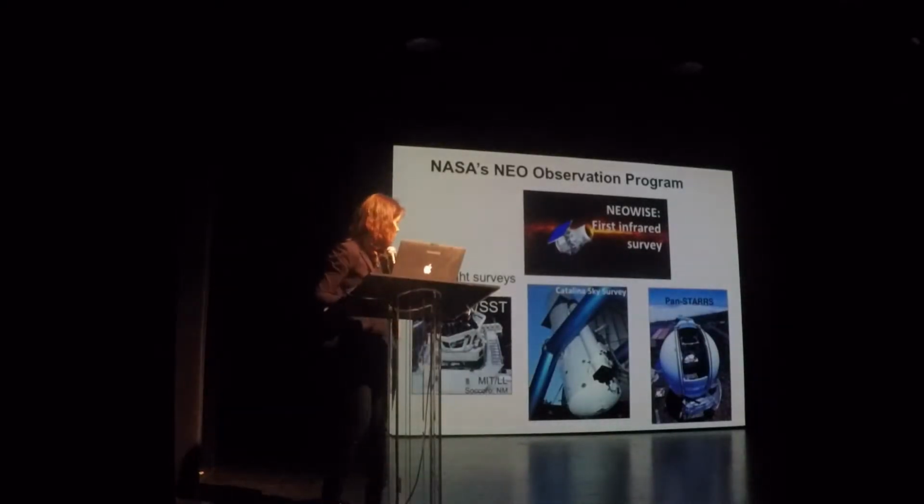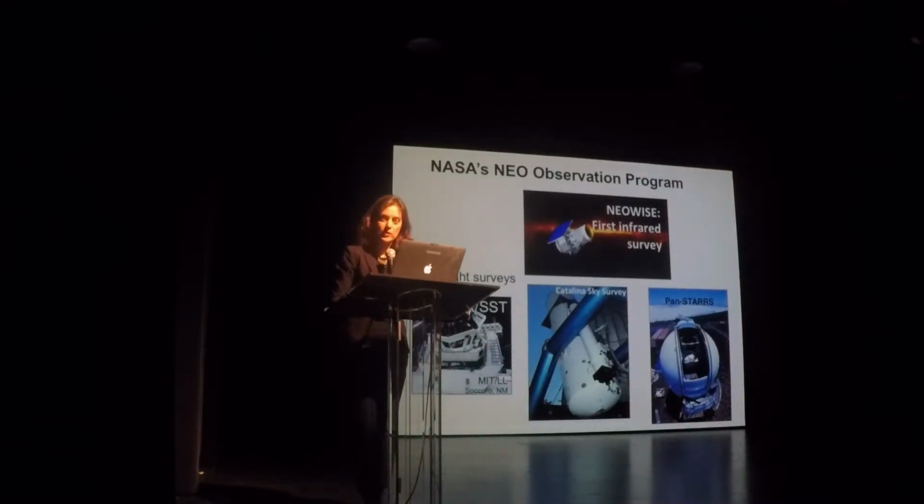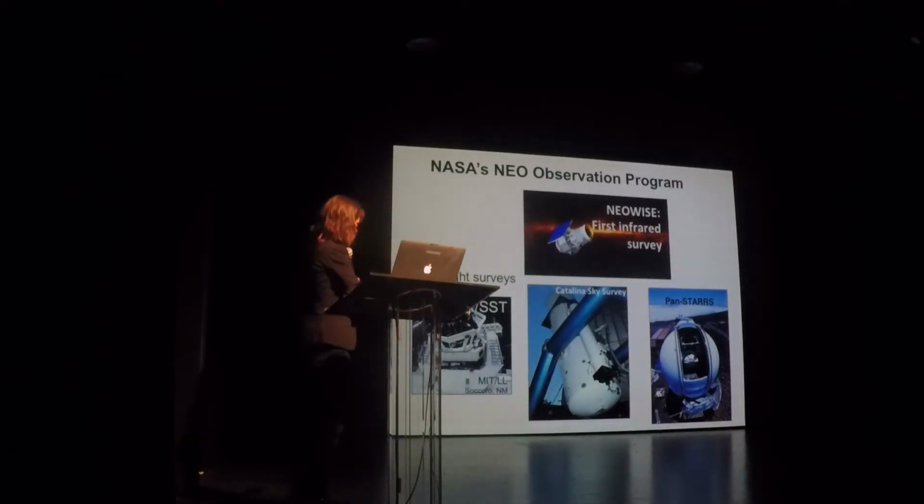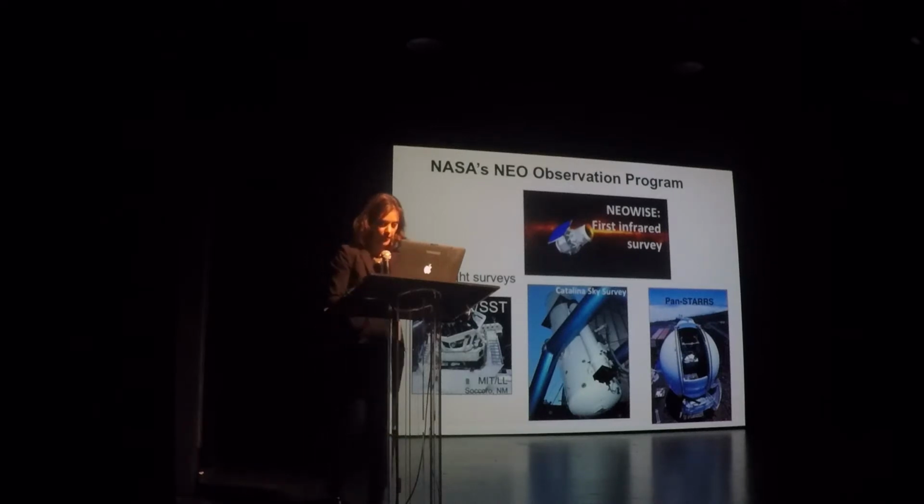So this is just a quick summary of some of the workhorses of the observation survey program. These are survey telescopes that are mostly dedicated to looking for new things. There are 3 on the ground right now, and various other smaller survey efforts that primarily survey. And 1 in space. This is the one that I work on right here, operating at a different set of wavelengths than the ones your eye can see. We are looking for the asteroids with my telescope using heat. So I'll talk more about that in a minute.